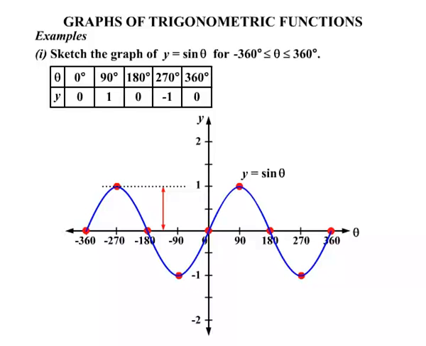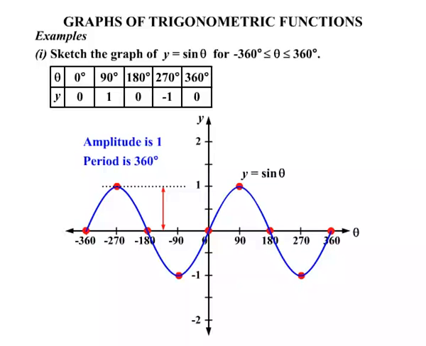The height of the graph, from its center to its highest peak, is known as the amplitude. And the amplitude is 1, the height of the curve from the center. Also, the period is 360 degrees. What that means is how long it takes for the graph to repeat itself. So highlighted there, that part of the graph is over a distance of 360 degrees. It repeats itself in the next 360 degrees, and that would continue. So every 360 degrees, the graph repeats itself.